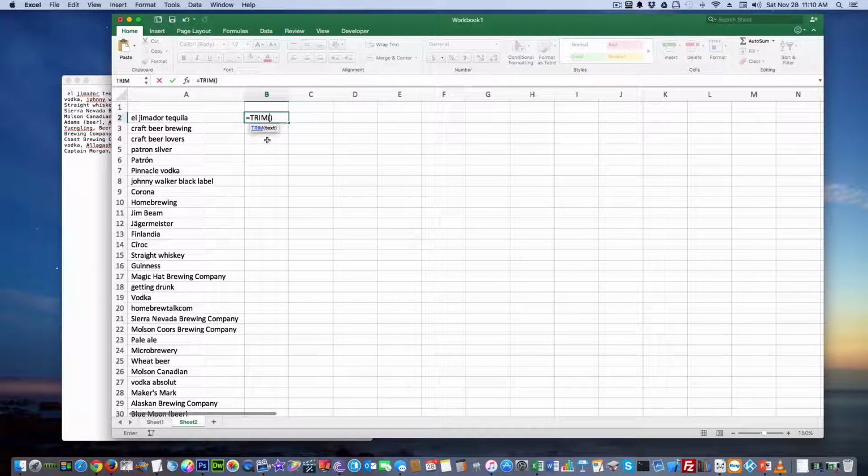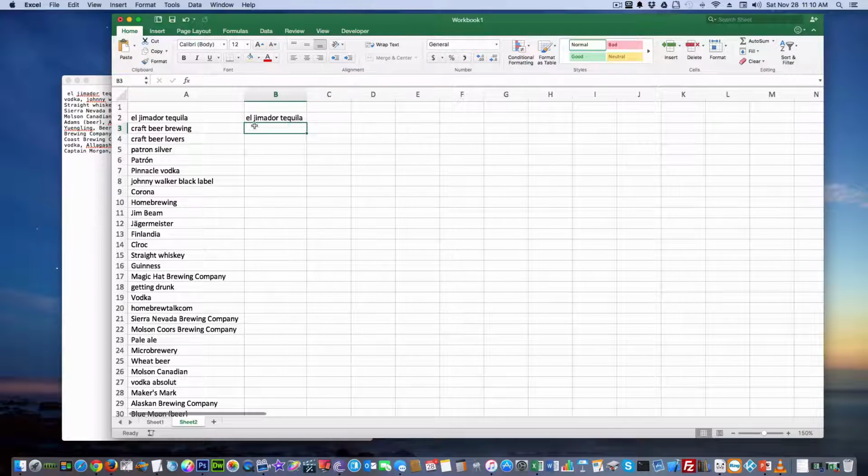It's asking you which cell you want to trim that leading space from. So that's going to be the very first cell. Once you have that clicked, you then hit enter, or return if you're on a Mac. And as you can see, it eliminated that leading space.